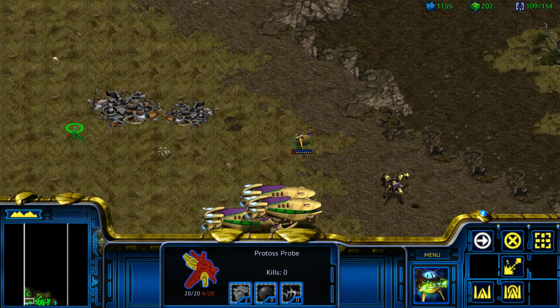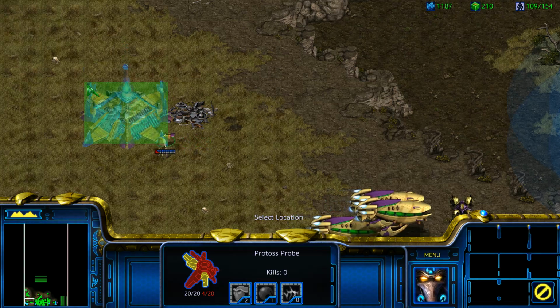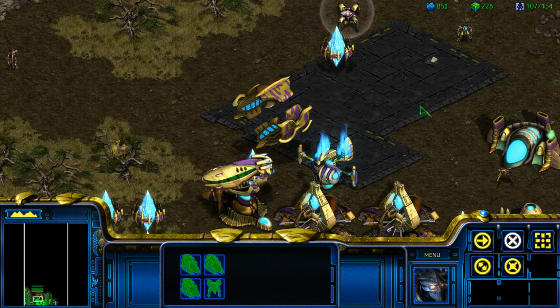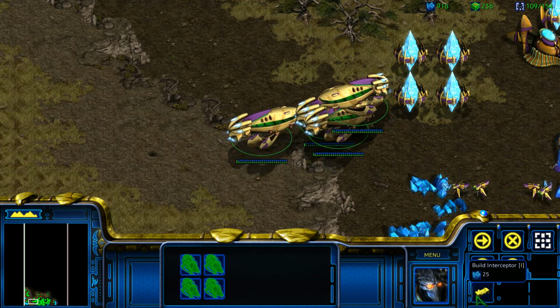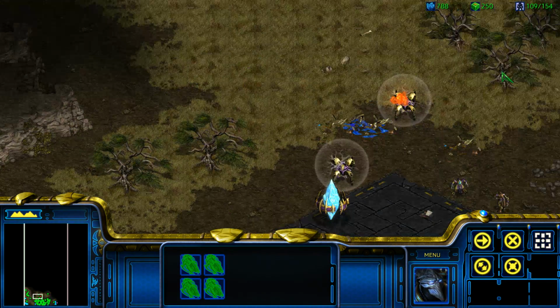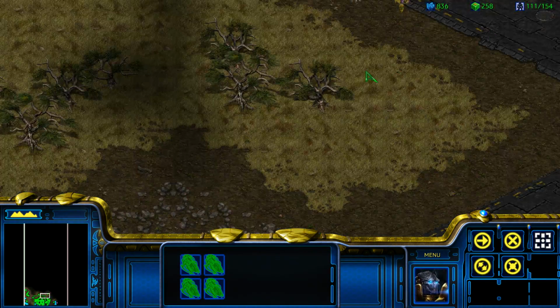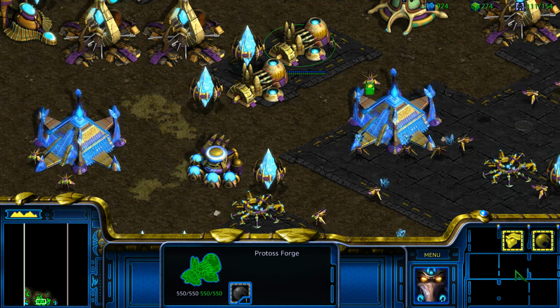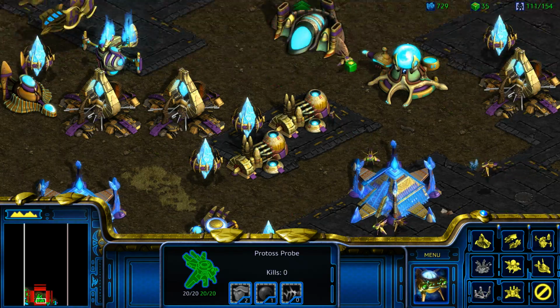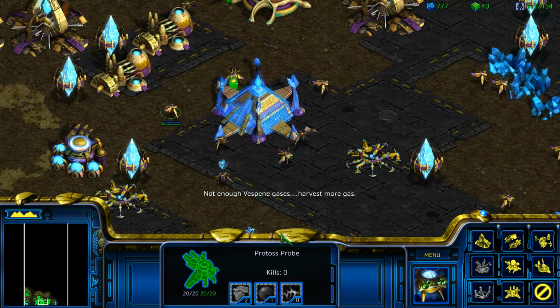Cool, where's the geyser? We need to build a bit closer to the geyser. We'll just build where their command center was. I trust the AI placement there, I guess. Observer, come on over here. Help us out. And then, speaking of observers, I need to build a robo facility so we can start making our own observers.